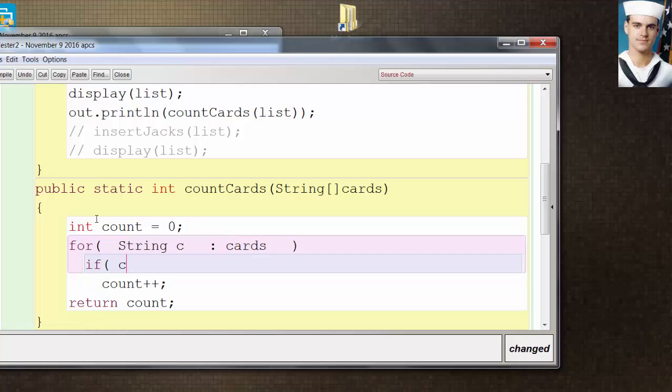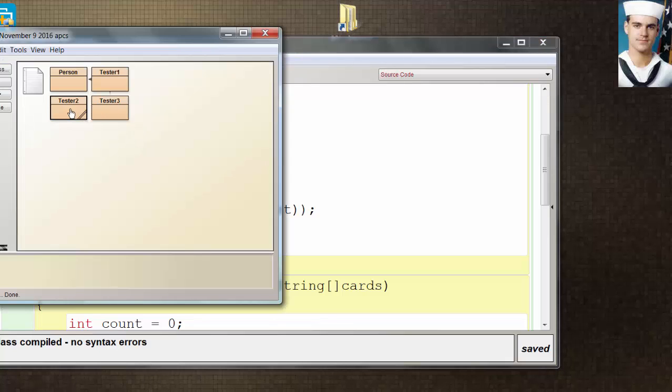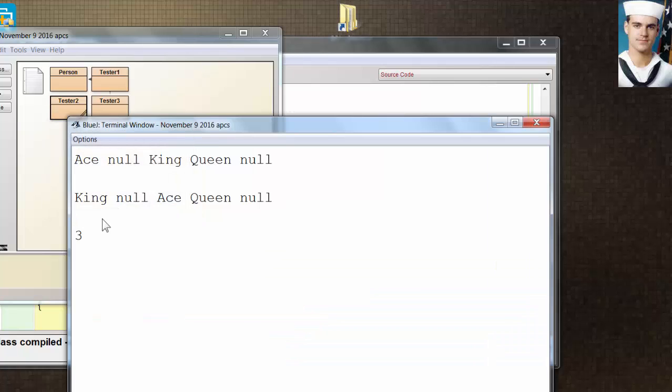So if C is not equal to null, that must mean there's a card there. And go count plus plus, return count. So are we going to see a 3 on the screen? I think so here, right? Count cards 3. Let's see if this compiles. And run it. Good, 3 cards.